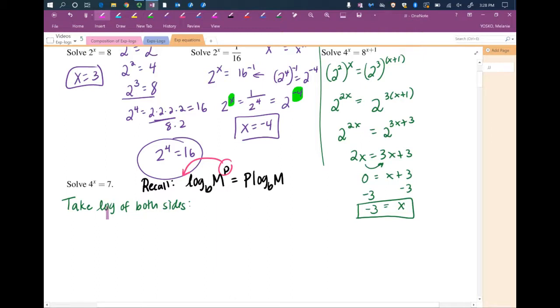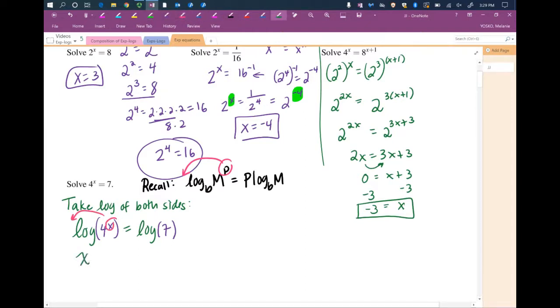Now notice, I am not multiplying by log. I am applying an operator. So I have log. Well, my original problem was 4 to the x. So I'm doing an operator log of 4 to the x. And on this side, I had a 7. So I'm going to do log of 7. Now I have a log operating on something raised to a power. So this property here says I can just move that power in front of the logarithm like this. Okay, so I'm going to move this x in the front.